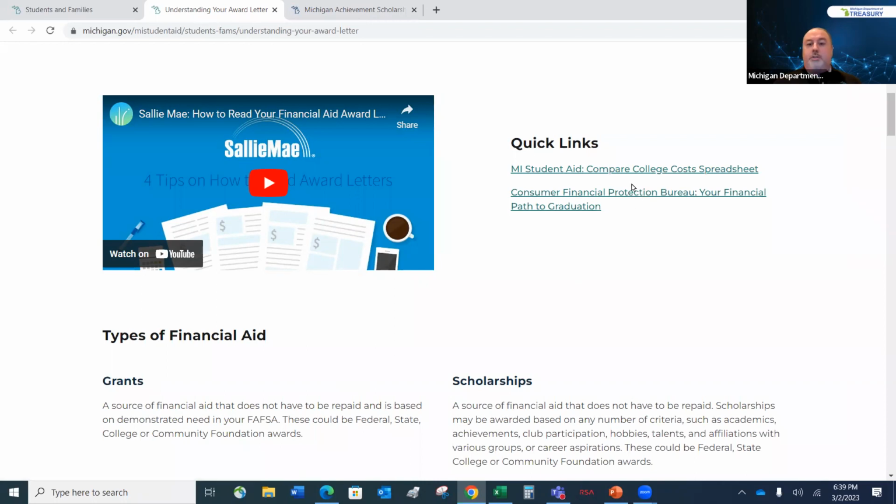Now, we did create a new spreadsheet for the purposes of students trying to compare multiple colleges. We will do a demo of that at the very end. I wanted to save that as kind of the last step of this presentation.